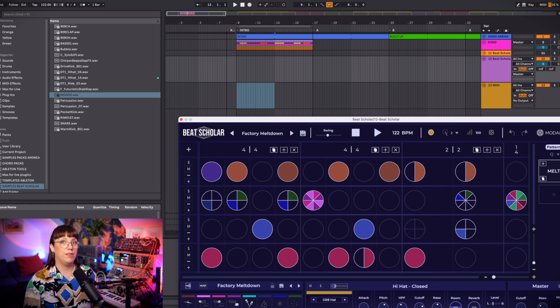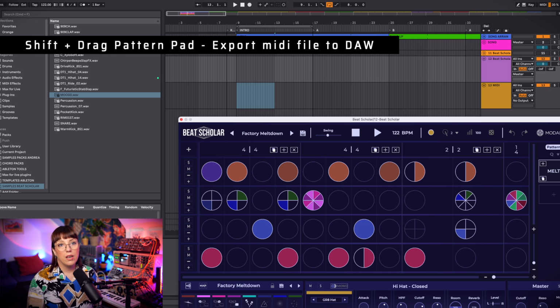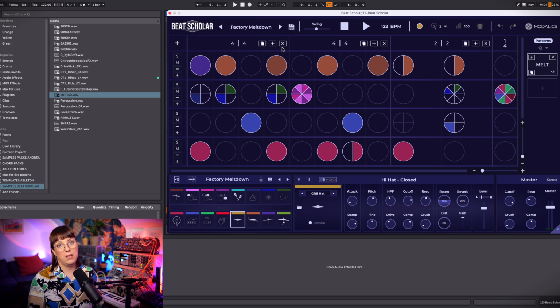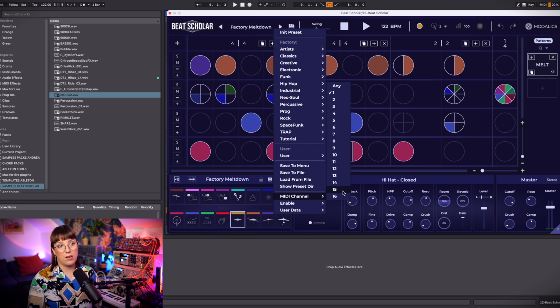If you want to use a different instrument from your instrument library, you are able to do that. And you just can use the pattern for your MIDI file. So I click here on shift and here on my pattern, and then I can drag and drop the MIDI file. You also can send MIDI out to other instruments. And here you have then settings to set up MIDI channels. And here you can enable or disable the sequencer or enable or disable the sampler.